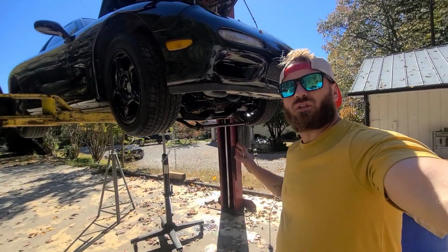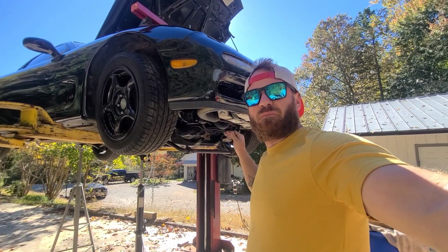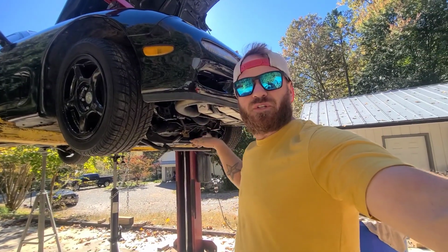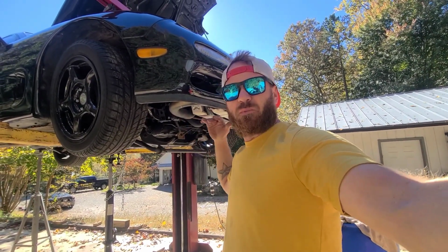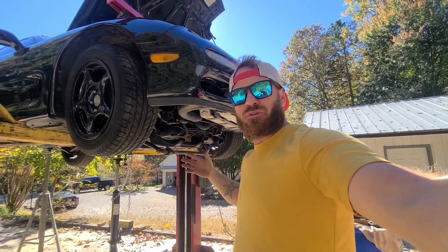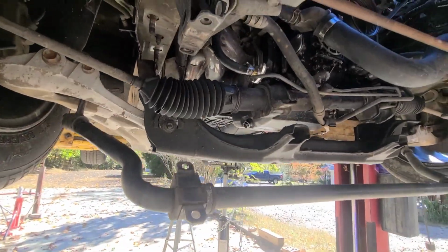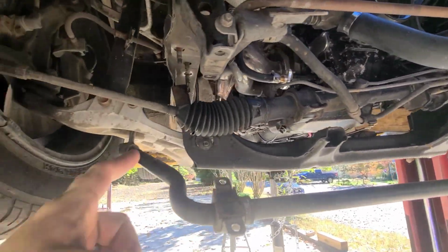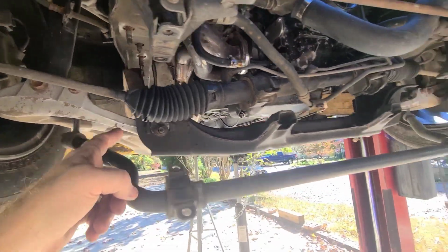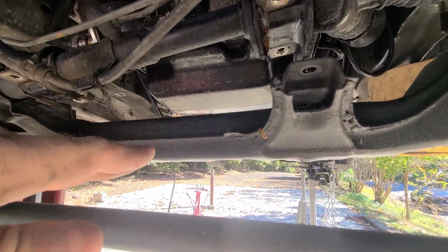Guys, so let me take a minute to explain what I just did. In order to get to this oil pan, you got to drop the subframe. A lot of people take the subframe completely off, but that requires you to go in for an alignment afterwards. So let me show you what I did. My thought process was, why disconnect all of your suspension when you can just lower the subframe down?